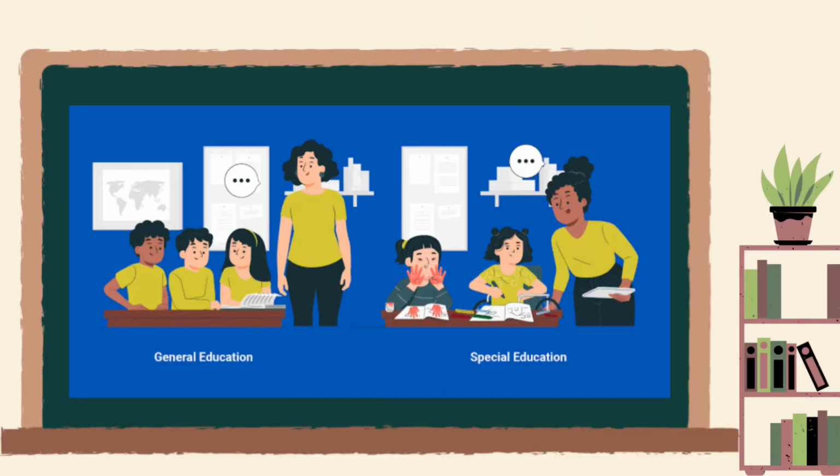For instance, in a mainstream classroom, a student with autism struggles with social interactions and sensory sensitivities. The general education teacher understands the subject matter and can deliver lessons effectively, but may not know the best strategies to support the student's unique needs. Meanwhile, the special education teacher is skilled in behavior management and individualized instruction, but may not be deeply familiar with the specific grade level curriculum.